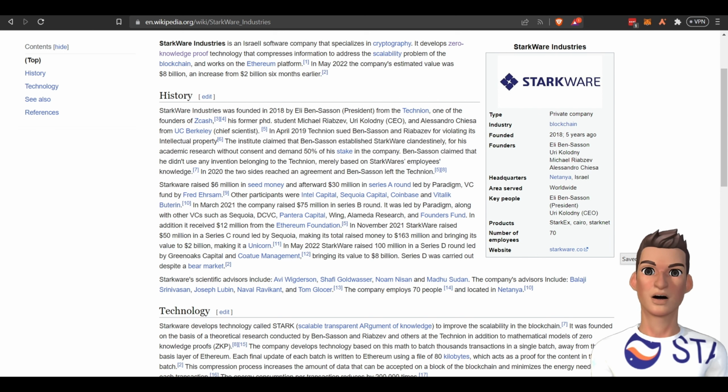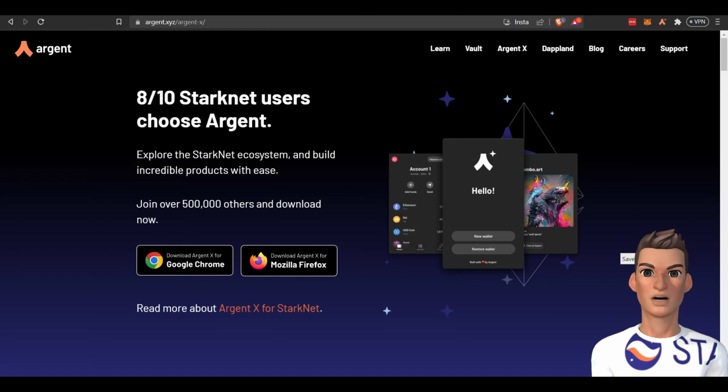All right, so how do we make passive income and potentially qualify for airdrops? Well, first, you're going to need a wallet. MetaMask is not going to work. They haven't created the EVM compatibility or integration, so you're going to need to download this ArgentX. Go over to that website. You can download it for Chrome or Mozilla. Once you have that set up, make sure you save your password and seed phrase securely.